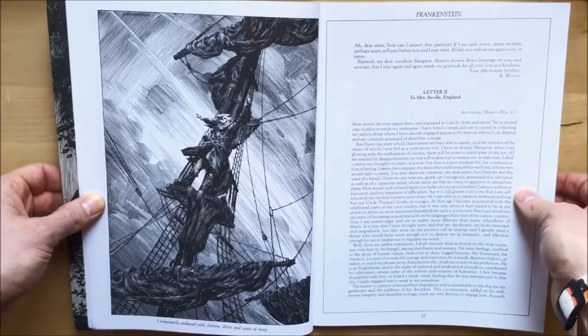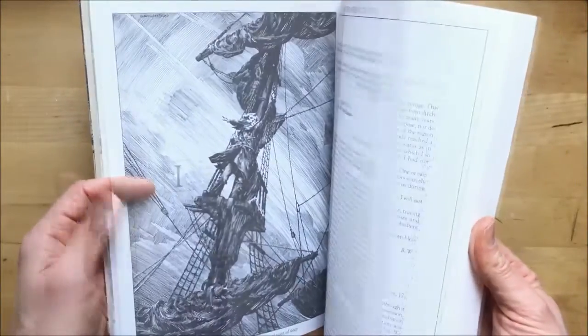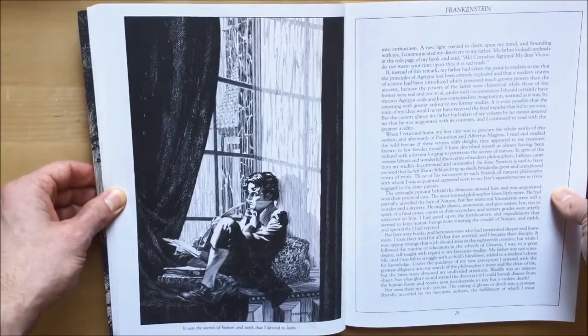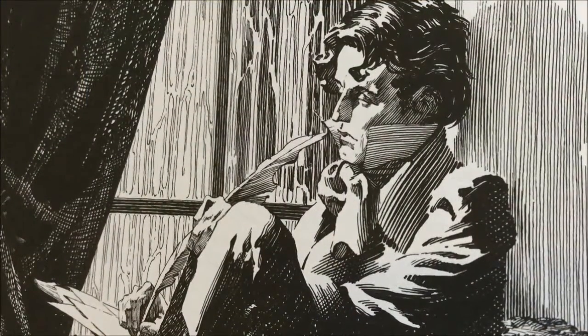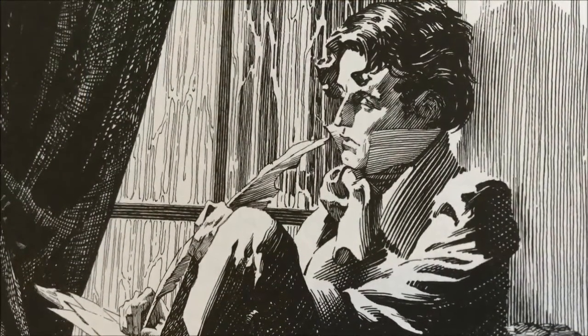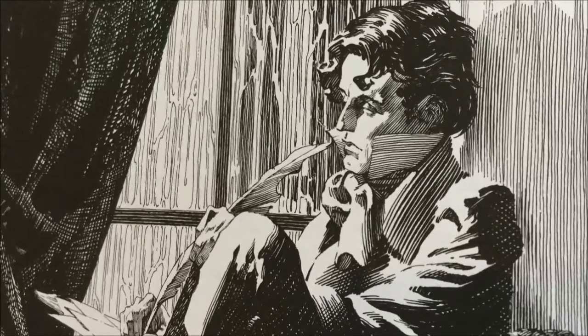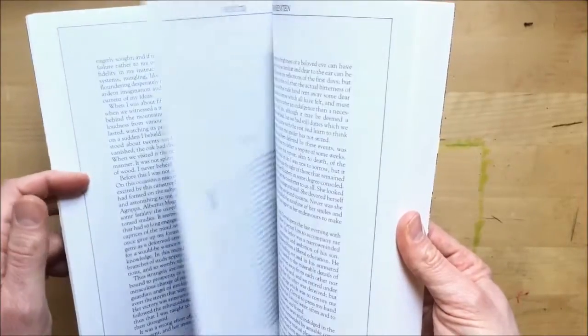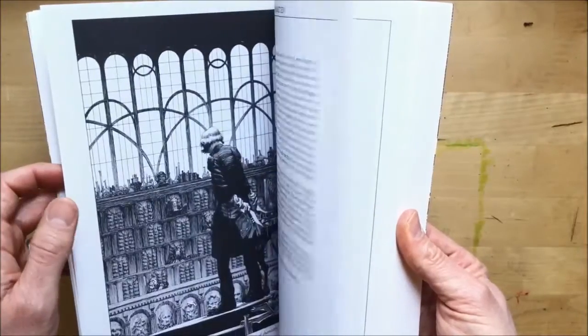I mean, this is the 70s, so I'm guessing these are metal ink nibs and a bit of brushwork going on. But he uses costume as well and architecture to set the scene of the time that we're talking about. So you're talking about the 1800s, and here you've got this figure sat in the window and you can see those lovely hatched lines straight away. Really sumptuous, really, really detailed.